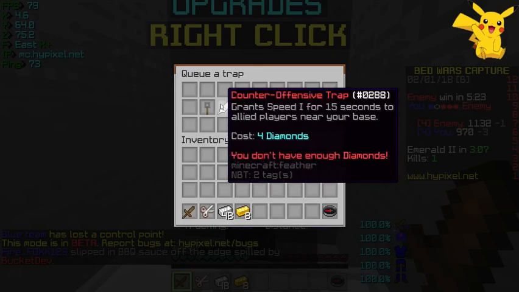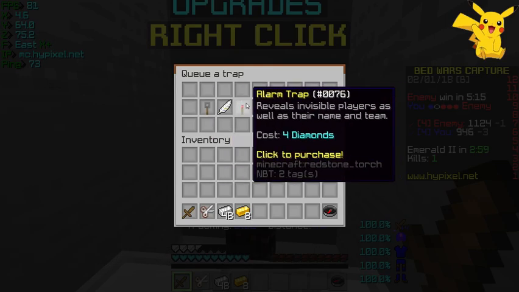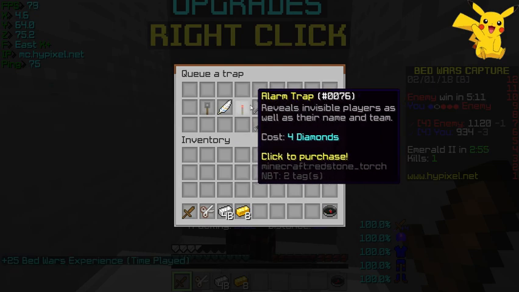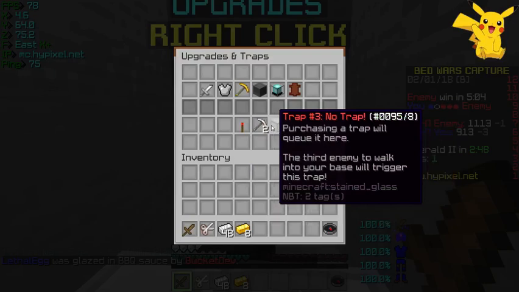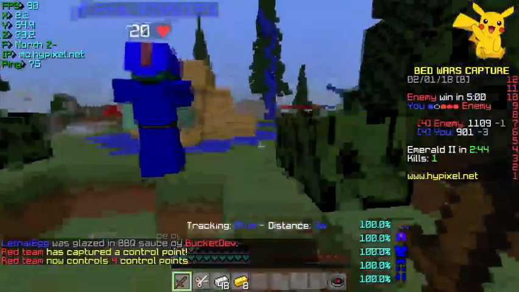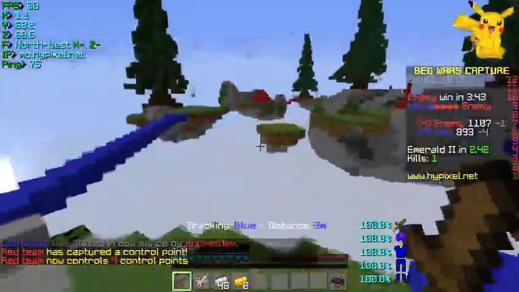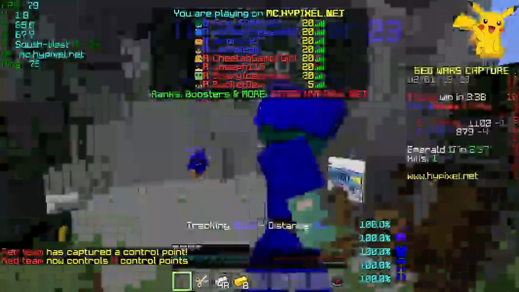So there's the counter offensive trap where it grants speed 1 to people if a person goes to your base. It's a trap as usual. An alarm trap, it reveals invisible players as well as their name and team, so that's pretty nice. I mean, this doesn't matter because it's 4v4, we know, but that's good to know. And then minor fatigue, so yeah, it's interesting. And basically doing queues now, so once one trap is triggered, then the next one will come up as soon as the other trap is done, I believe. So that's pretty cool.